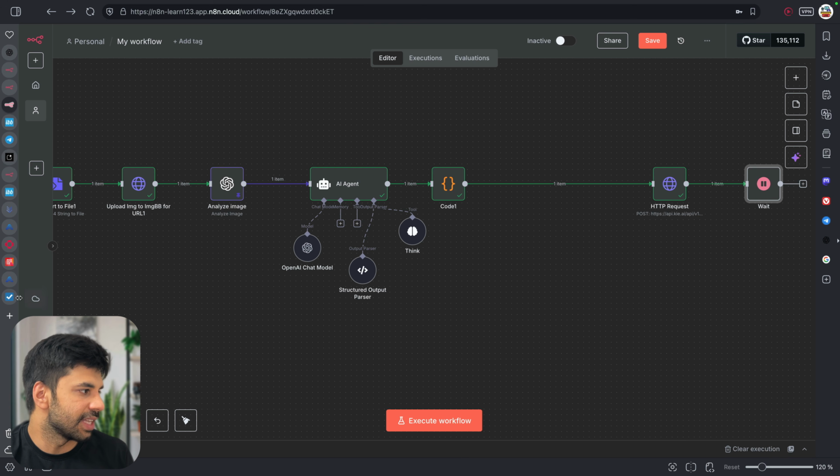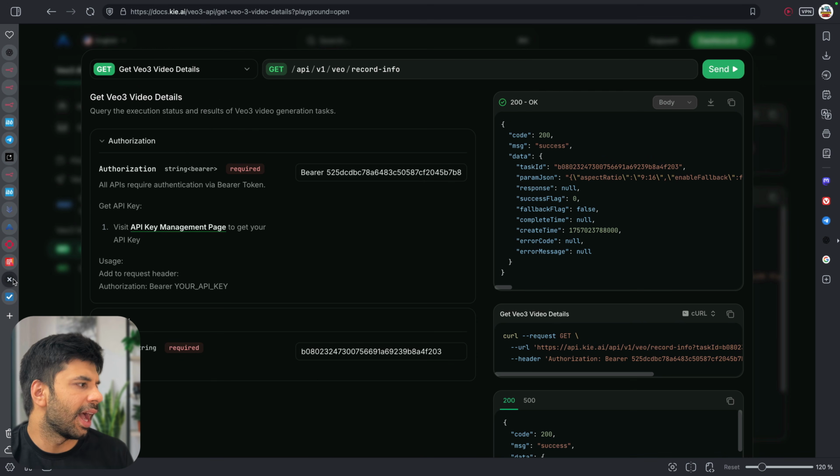Okay, so we will see the same as well, or you can just run it. But the idea is that I want to show you how we finally get the video from the image. So let me run it again. So still it is working. Now video creation is a good 30 seconds to 1 or 2 minute process, right? So you will be able to see the same there as well.